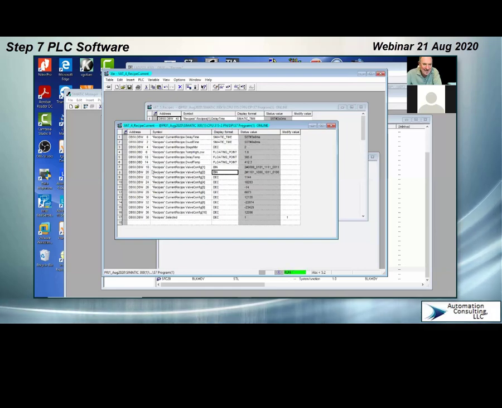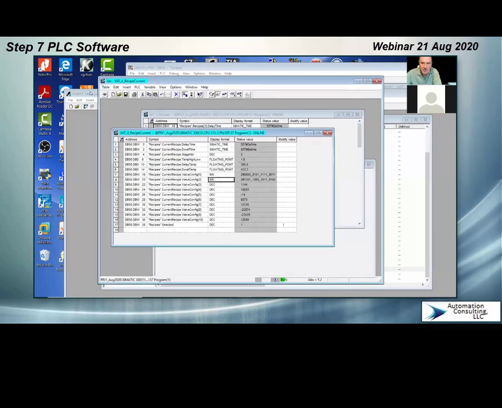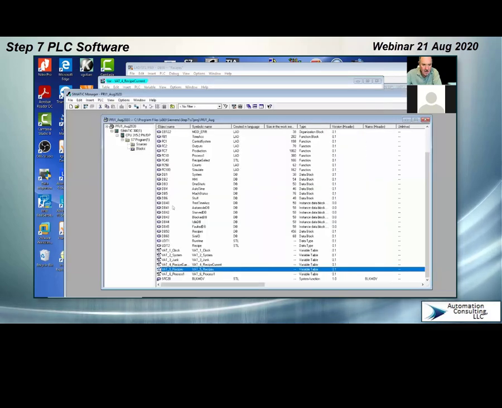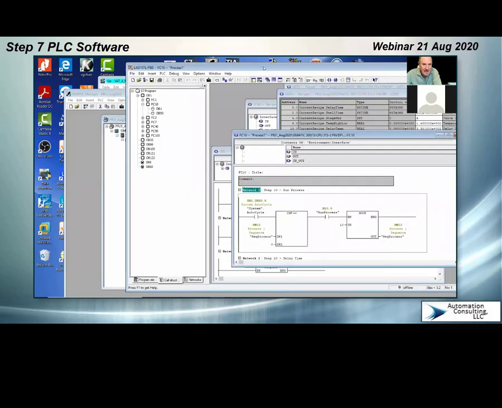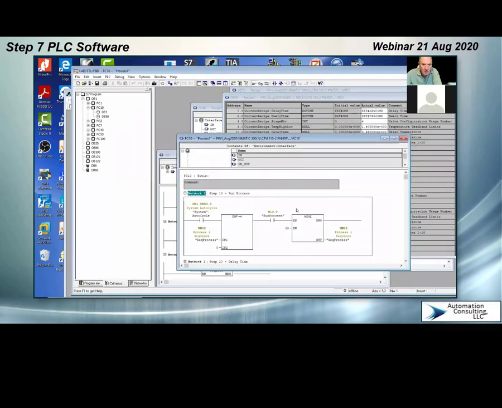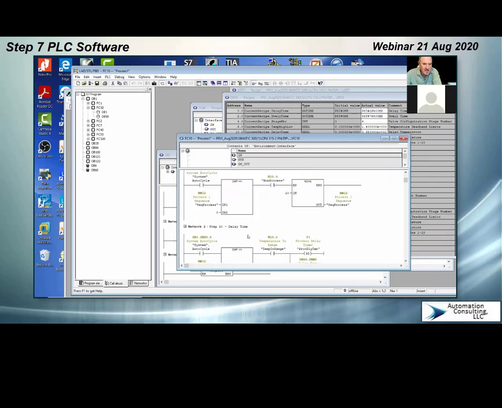Okay, so what did I do with this current recipe? I actually ran a little process, kind of an imaginary process, and it is in here in process 1. So we're back to ladder here. Ladder's a little more fun, a little easier to read personally for me. If I'm in auto cycle and my process is in step 0 and I say run process, then I will move a 10, right? Then I go down to the next section.